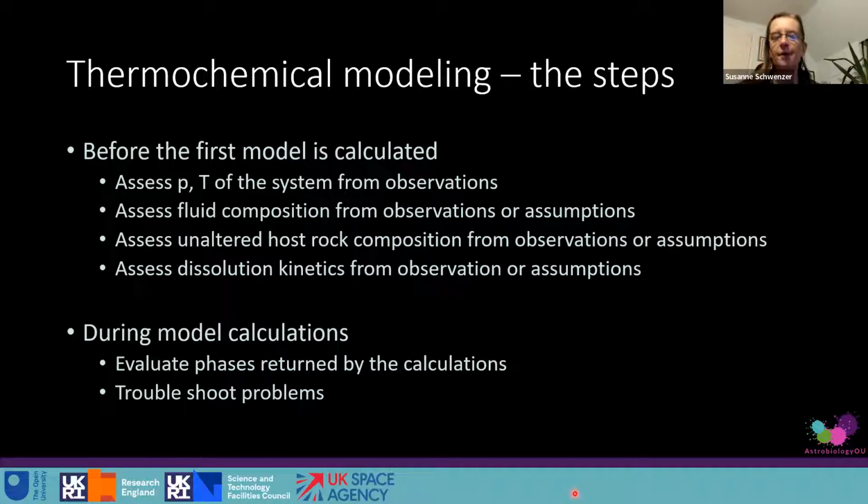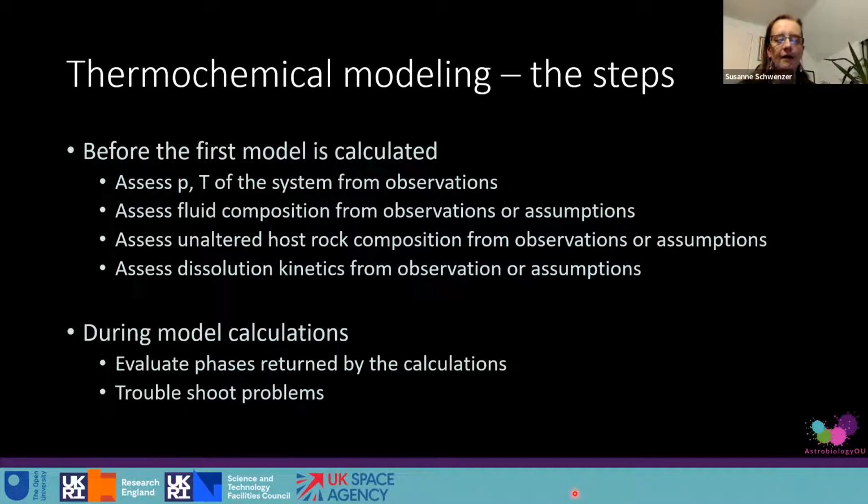Of course, water, but how did that water look like? What temperature did it have? What ions might it already have carried when it reached that site of alteration? And that, again, can be done from observations, from assumptions. A mass balance calculation sometimes helps. And the most part of the modeling is usually spent on making sure you've got your assumptions right and making sure you know why you make the decisions you're making.